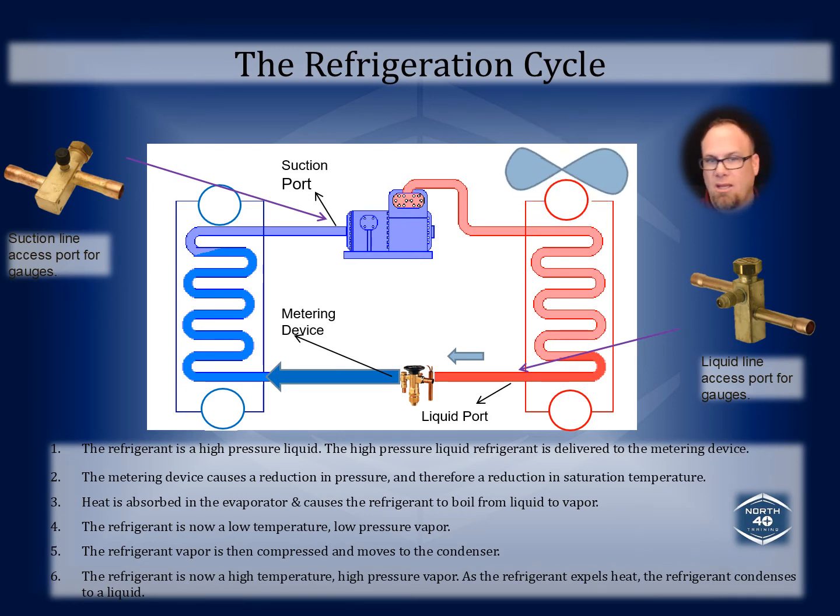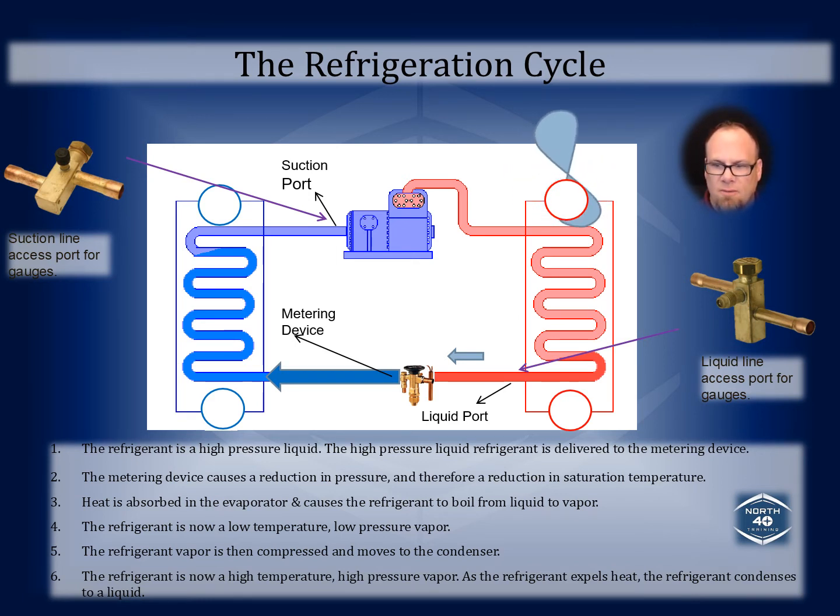And so in the outside, rejecting that heat in the condenser, exactly the opposite. We always want to have the area that the heat is moving from to be hotter than the area that it's moving to. That's the thermodynamic principle that we're operating off of. We manipulate that again by pressures. Pressures will manipulate temperatures with refrigerants. Pressures go up, temperatures go up. Pressures go down, temperatures go down.